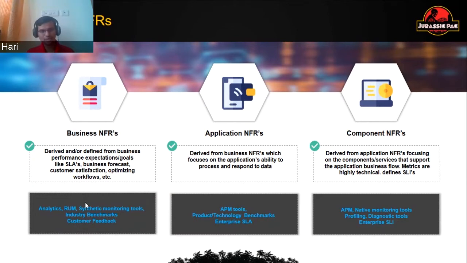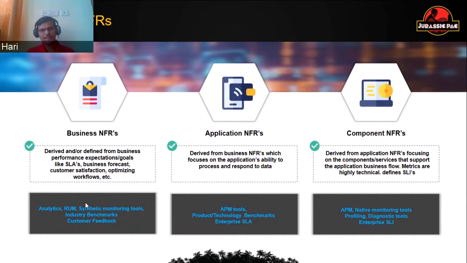What is the time it takes for the web server or for your service to process? What is the time it should take for the database to process, right? So your 4-second or 3-second SLA will be broken down into multiple components: one, the UI layer; two, the network layer; three, the web server or app server layer; four, the time it takes for a service to process the request; five, the time it takes for the database to process or validate the user ID and password, and then send the data back, right?